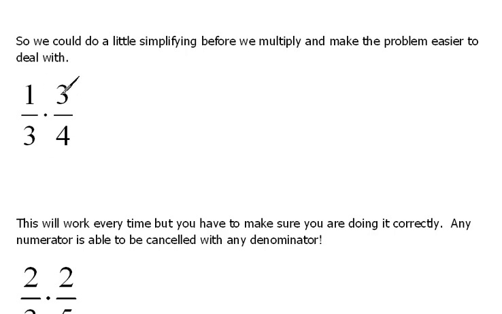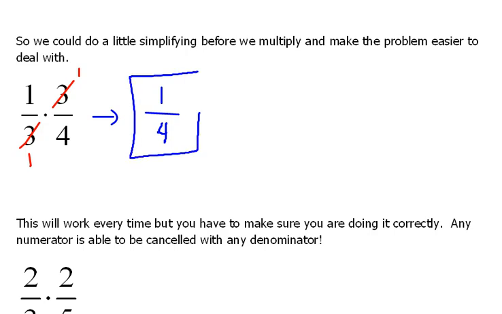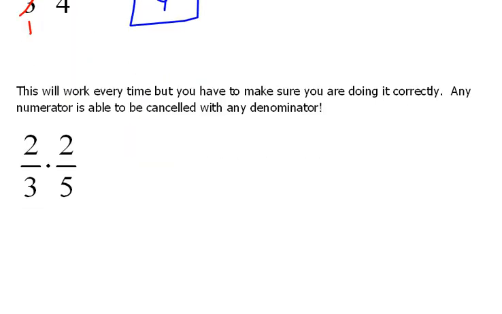So in this case, we can cancel because we've got a common 3 here. So 3 goes into 3 one time, and 3 goes into 3 one time. And then when we multiply across the top and the bottom with what we have left, 1 times 1 would be 1, and 1 times 4 would be 4. So we end up getting the exact same answer, but we didn't have to do quite as much writing to begin with. Okay, let's try it again.